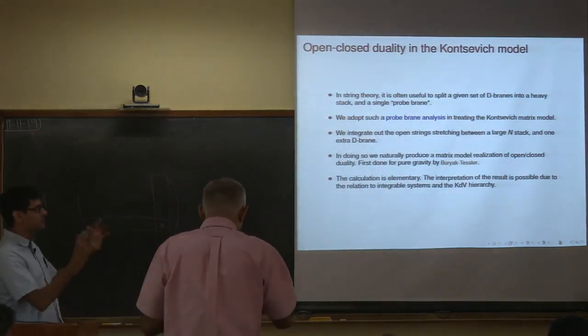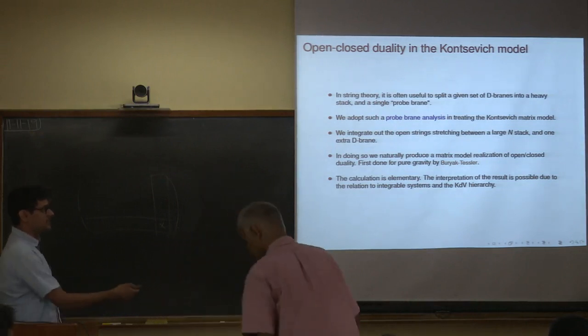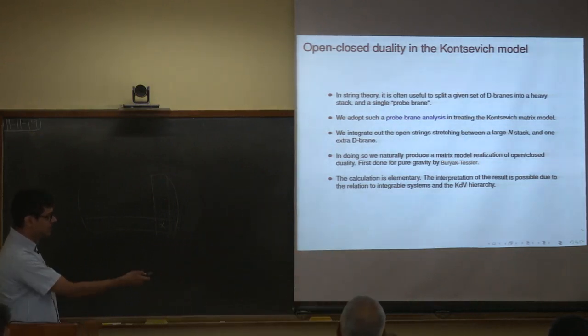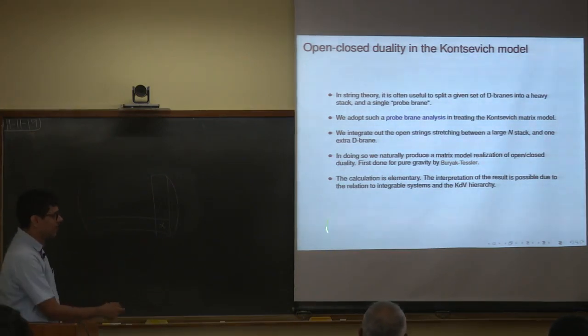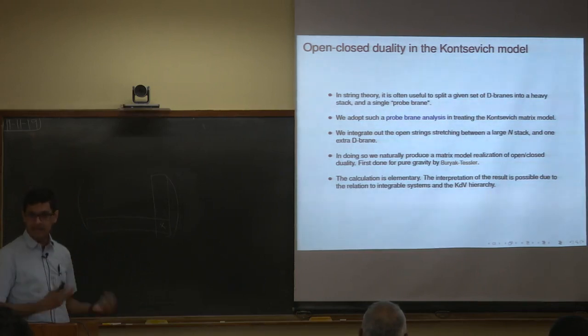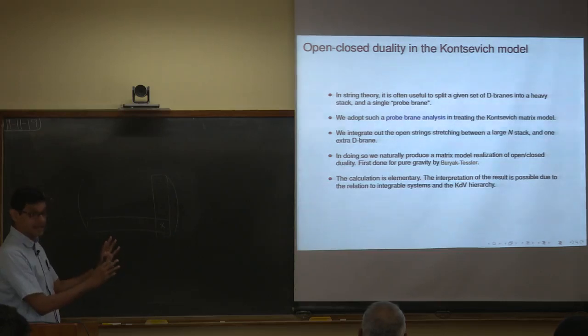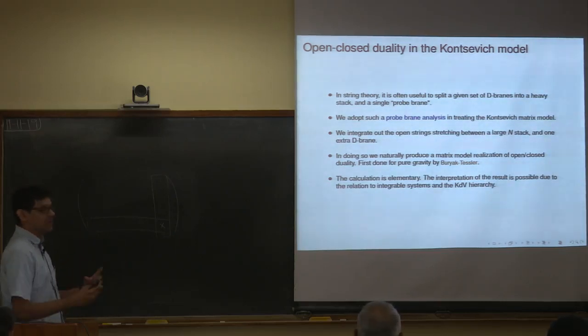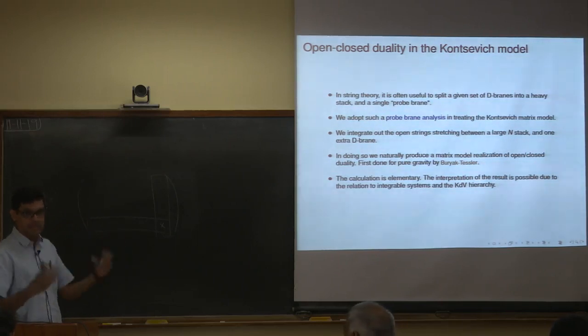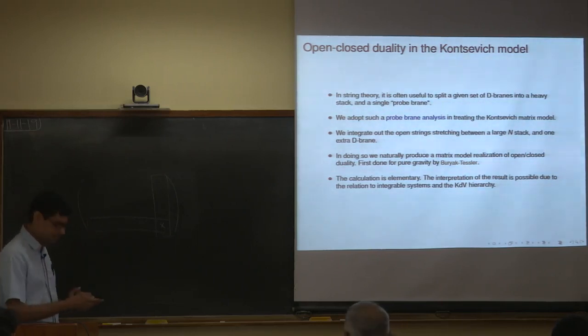And finally, we get some result, and this is a few pages of technical detail, but after that, most of the time will be spent trying to understand what the quantities we get on the left and the right are. For that, we have to take a digression towards the KdV hierarchy, so I'll give a short detour about that. So this is the plan: I'll start with the Kontsevich model and do this integration out. Then we'll get some result, and then we'll try to interpret it using integrable systems. Okay?